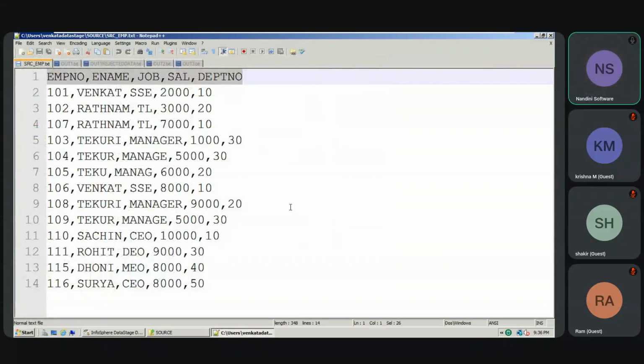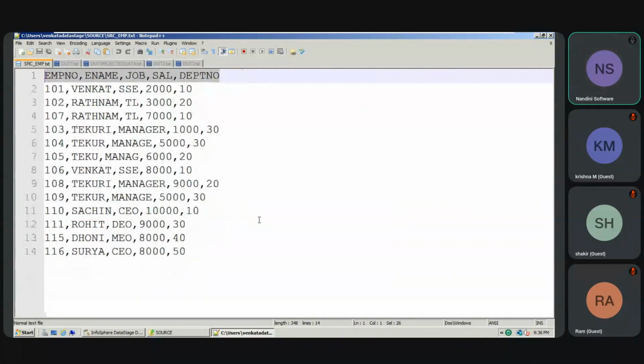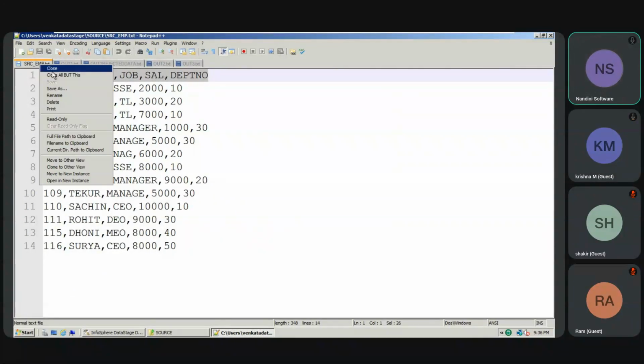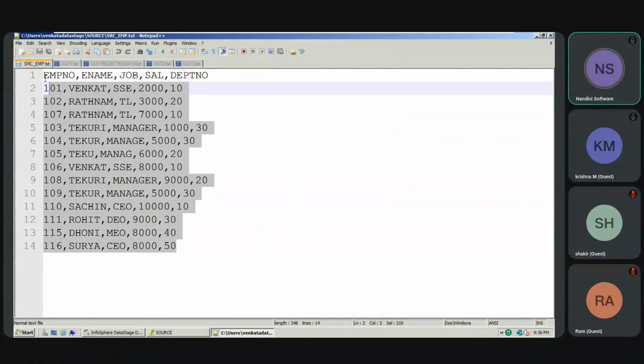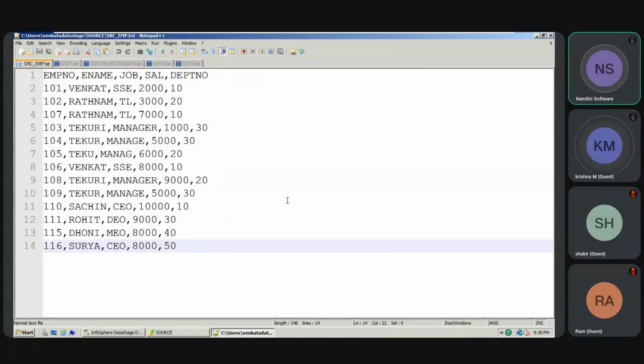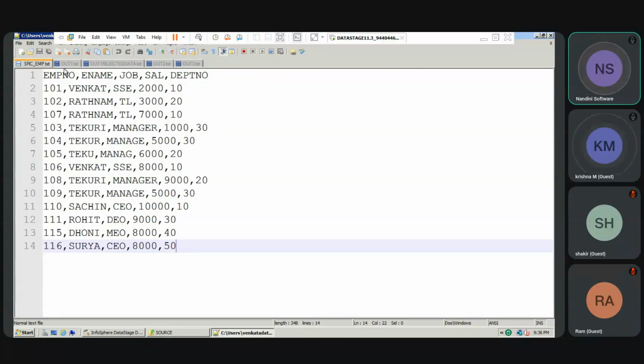How many records are there in this file, team? Can someone tell me? Are you able to see my screen? It is 13 records, because the first record is a header record.